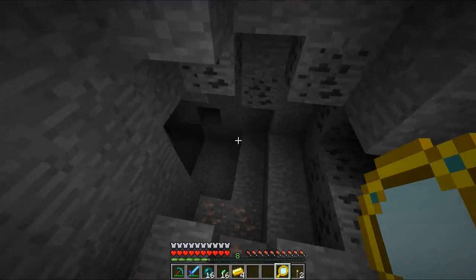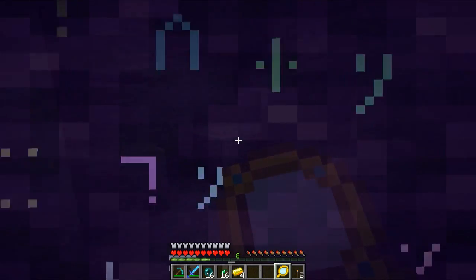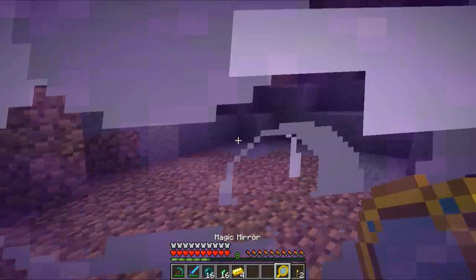The magic mirror is actually really cool for caving. If you go down into a deep dark cave and you can't find your way out, you just hold the right trigger in and it will transport you back to the last place that you saw the sky. Pretty cool, right?